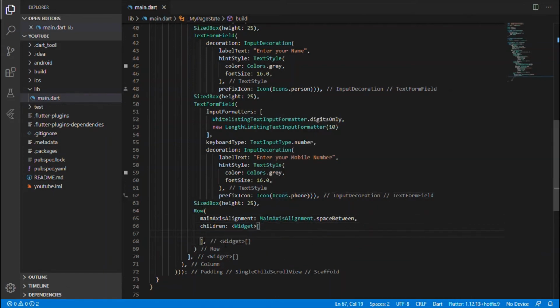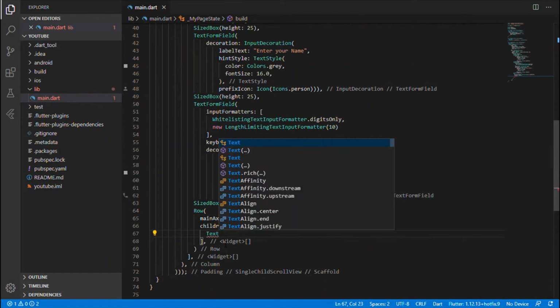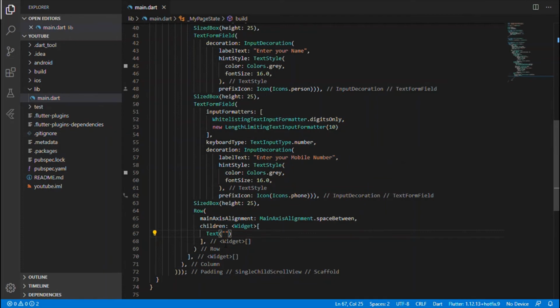As usual, the children widget. Let's first have a Text. What questionnaire you need to ask? So, are you a programmer? I'm just asking this question for the sake of it.